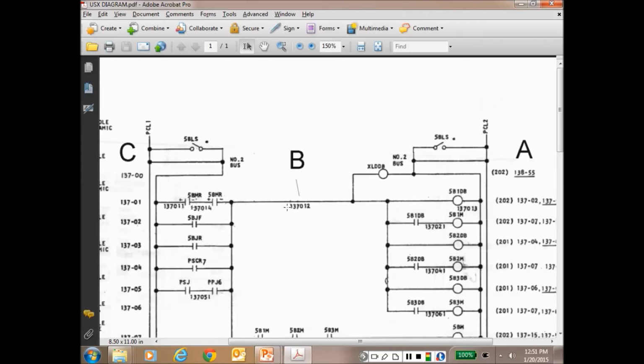Now so why don't we have a wire number all down here? So all these wire numbers are what? 137012. Because they are connected together. How do I know they are connected together? The dot. And this is US Steel. This is a true diagram. This is a wiring diagram out of a true plant. Number 4 galvanized line. Which I learned and cried a little bit after we shut down.